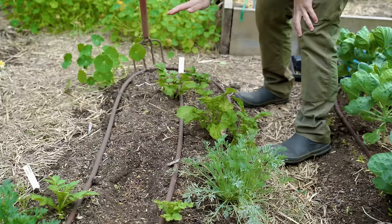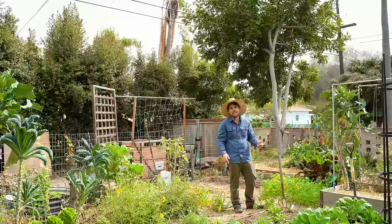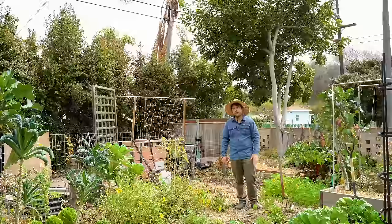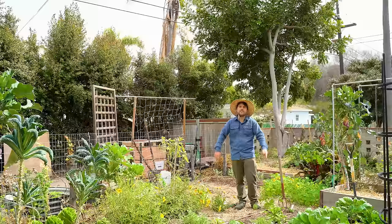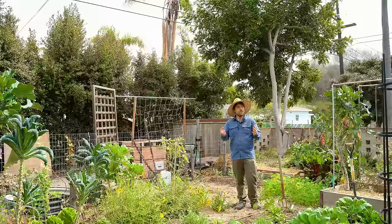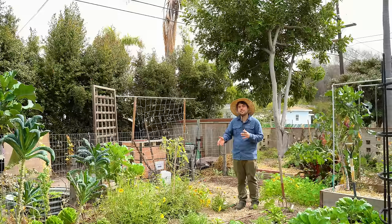You probably can't even see my potato bed right here because it's not getting any sun, and these potatoes are maybe six inches tall. So the solution is that tree right there is coming out entirely — it's non-native, non-productive, and it gives me the opportunity to expand my asparagus bed all the way back to that wall. These hedges are going to get a big haircut, and there's a huge jacaranda tree that's a little TBD. As you build your garden throughout the seasons, you might notice trees around it growing more vigorously because their roots benefit from your watering and fertility — which is good, but it can create problems.